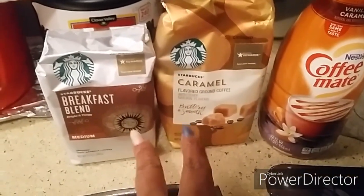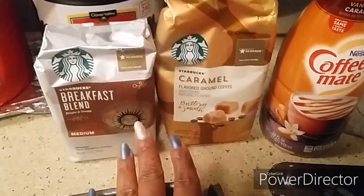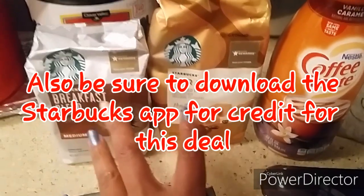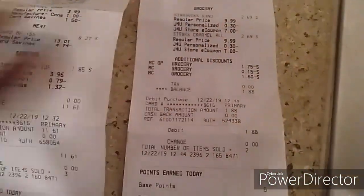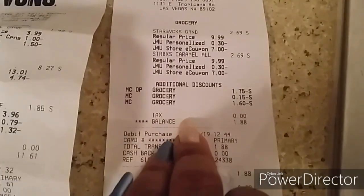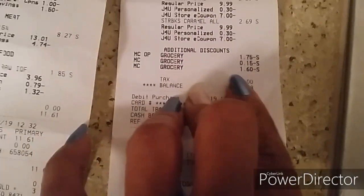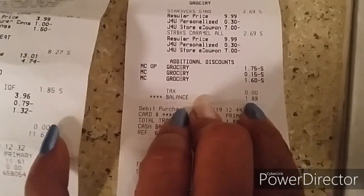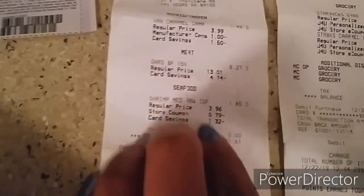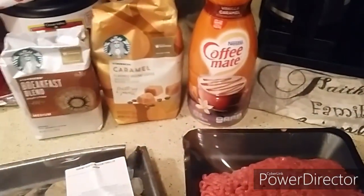My personal store is super small — I just moved and changed my location. I spoke with the store manager and she said they did not carry the holiday ones, so she did price match these for me. They were $2.99 each, then take off $1.75 for both. Here's the receipt — they did the Just for You e-coupon and the manufacturer coupon stacked, so I paid $1.88 out of pocket for both bags — not per bag, for both — making them 94 cents each. For the Coffee Mate, shrimp, and ground beef I paid $11.61 out of pocket.